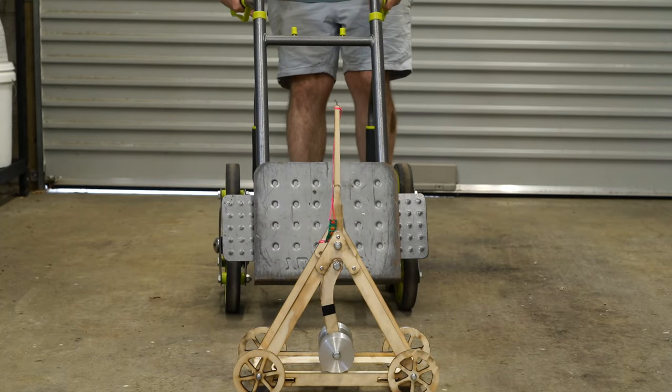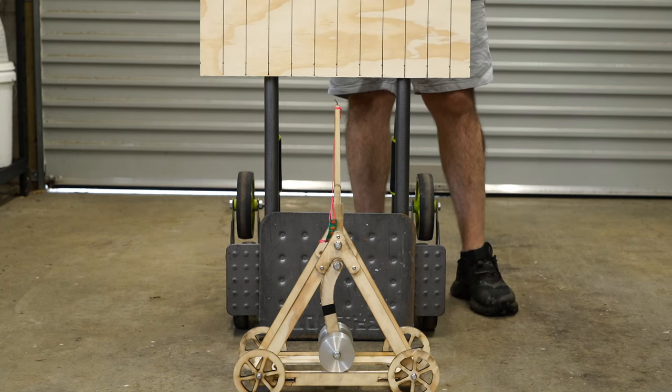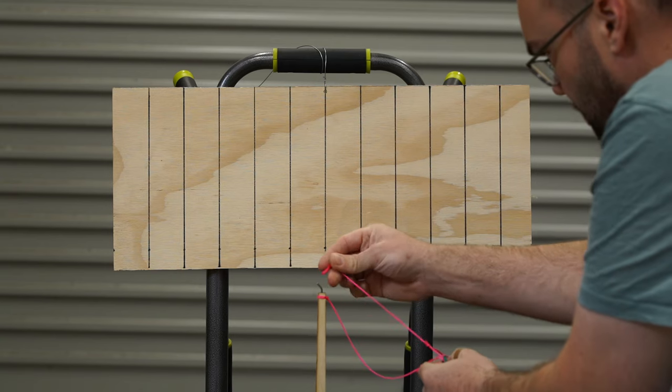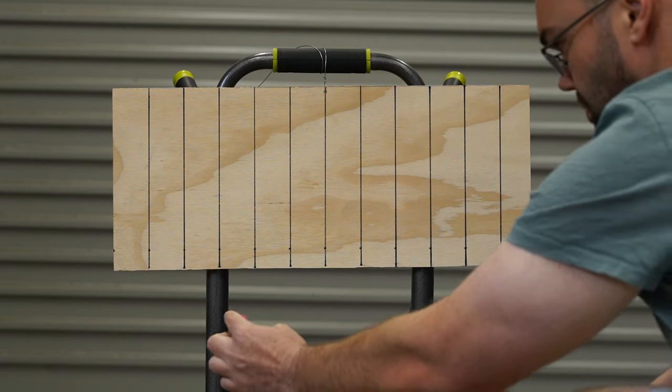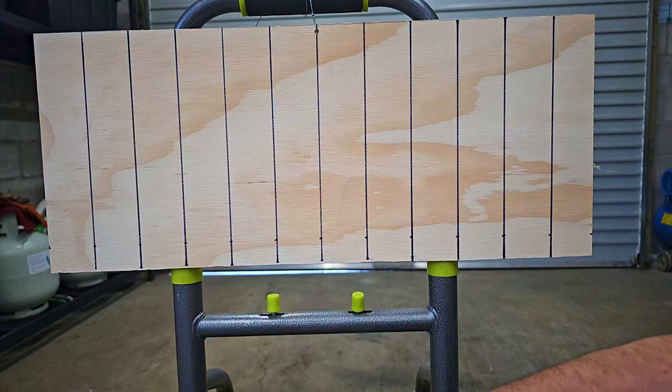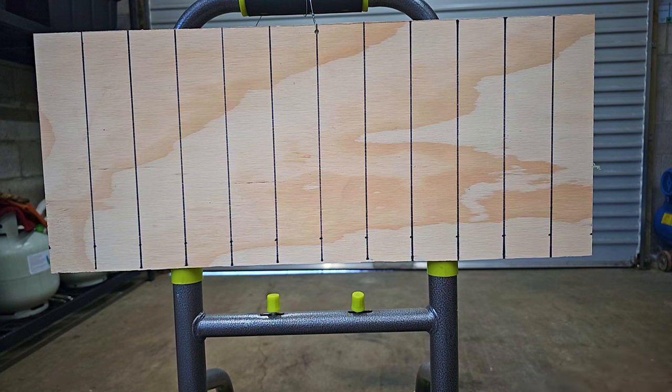In an attempt to measure the sling speed, I set up a backboard with 50mm vertical lines and recorded the sling in 240 frames per second slow-mo. However, this wasn't fast enough since the sling is merely a fuzzy blur across the screen. From what I can make out, the sling is travelling at least 50 metres per second, but it may be much faster than that.